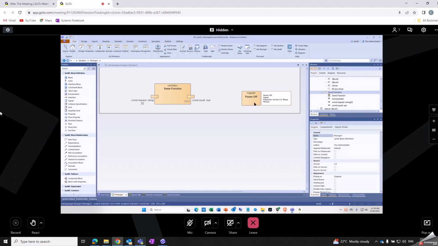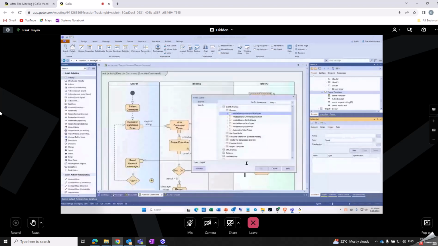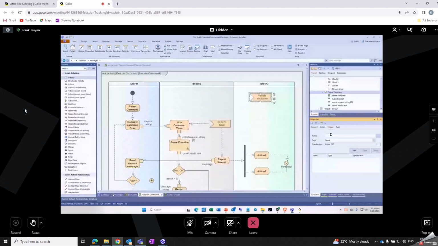So in that case, what we would do here, going back to my property sheet, trigger, we're going to say it is a signal. And on the specification, where the tool says, okay, tell me what signal you're talking about, we'll just look for power off here. Okay, and then you would still have to give it a name. That's why the save button is enabled, because they're going to save the trigger. The trigger is actually an element in the database, so they want to have a name for it. So I'll just call it power off. Generally, I'll call it the same thing as the signal name. All right, so now we have power off.